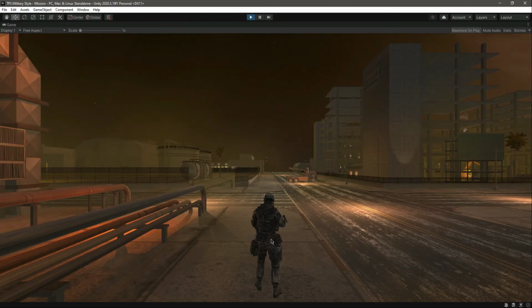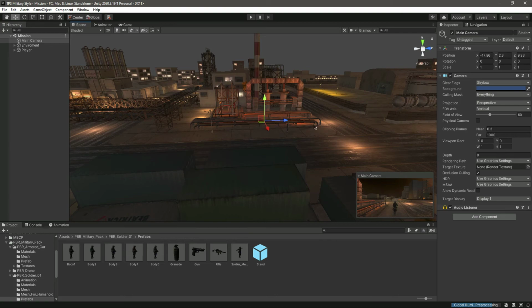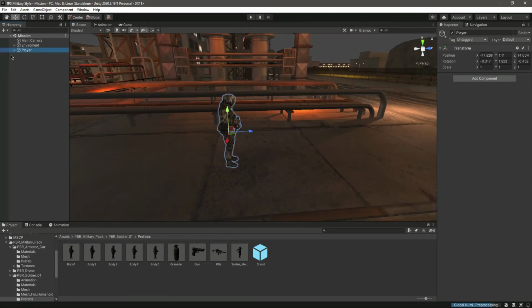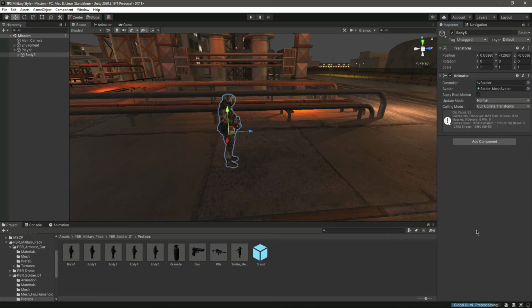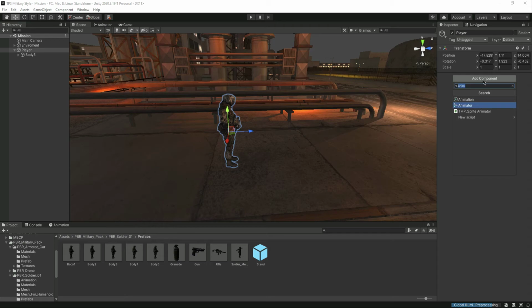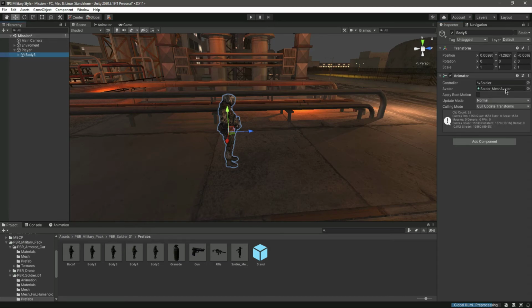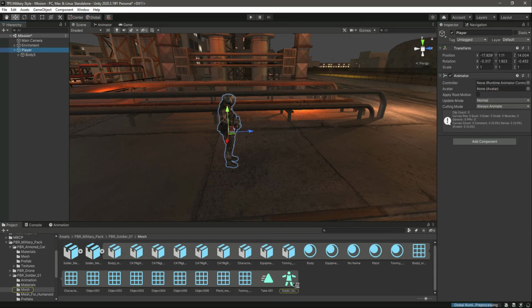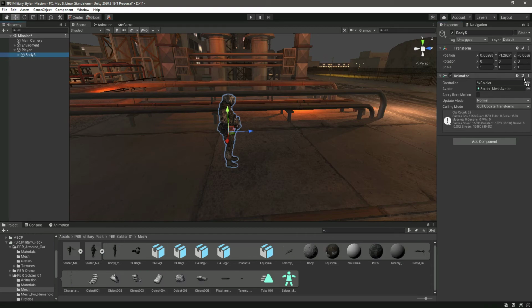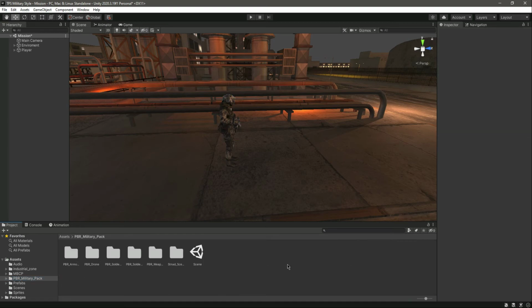Okay, so our player is in the idle animation by default because we didn't remove his animator. So as you can see, it looks good like that. Okay, to do this, first of all we need to add that right here. So we will say animator. Now let's click on body 5, and we need to provide that right here in the avatar, or else you can click the animations. Okay, now let's remove that, and now our controller will work just fine. We need to just provide our controller for that. But that is for the future. So now we have the player.